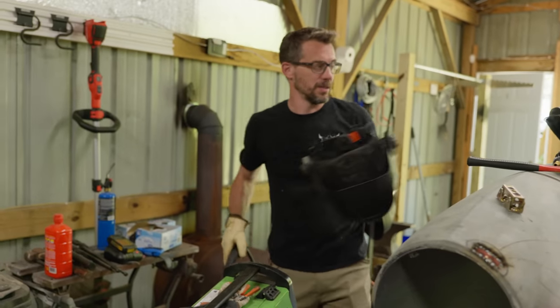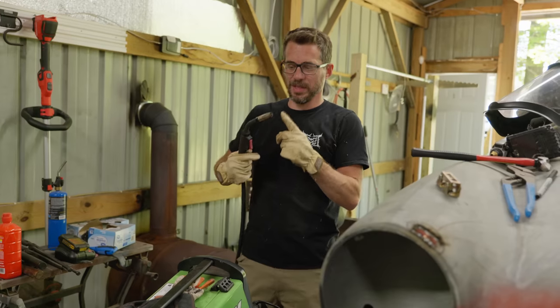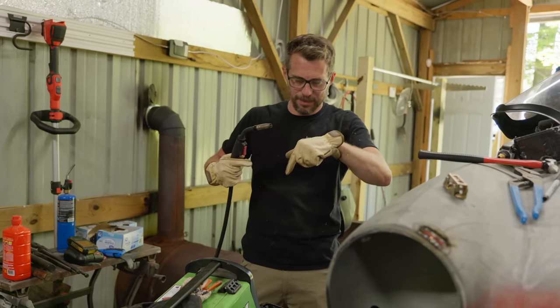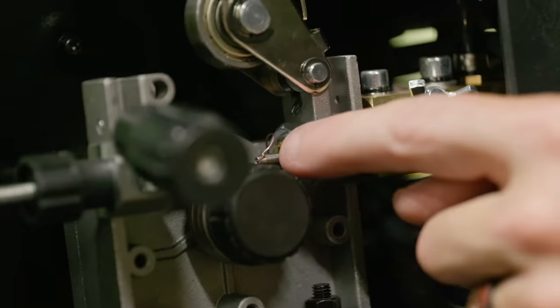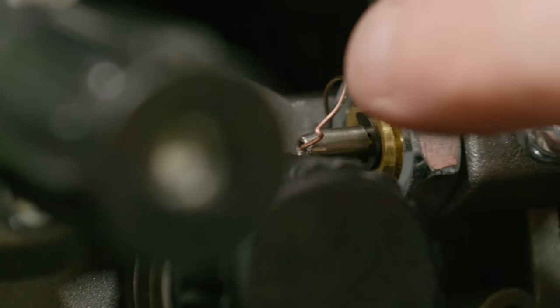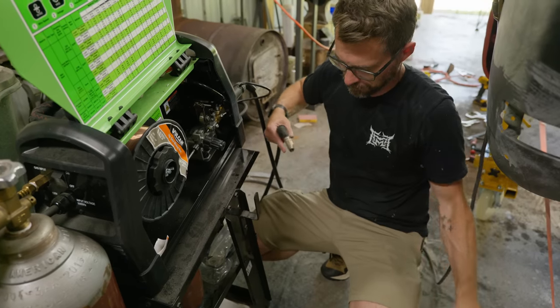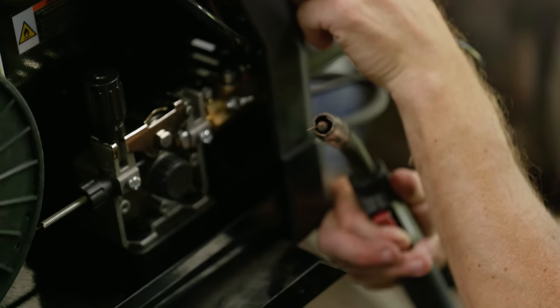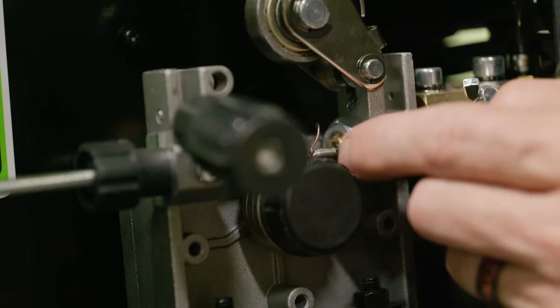So the wire I'm using is so thin, because it's for sheet metal, it's also very weak. And so if there's any resistance to the wire coming out, then it pushes back on it and bends it up inside the machine. So you end up with this. And the only way to fix that is to cut it off, pull all of the wire out of the entire thing here, so you lose a lot of wire, and then just rerun it. So this problem, it's just part of using a thin wire, but it wastes a lot.